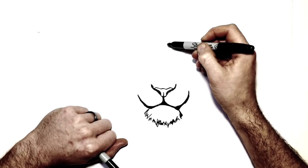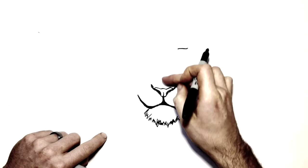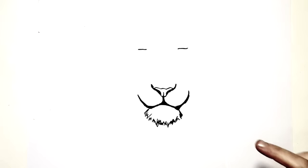And then we're going to come over and just do a line across for the top eyelid, just here. And then you can come over and try and keep it sort of symmetrical. So see, this line is underneath, just beside the nose here. And then we come over and we'll do the same on this side. So it curves across like that. You want it to look like his eyes are closed slightly.